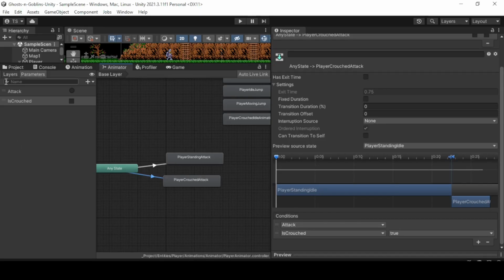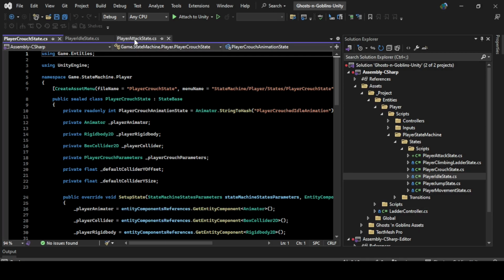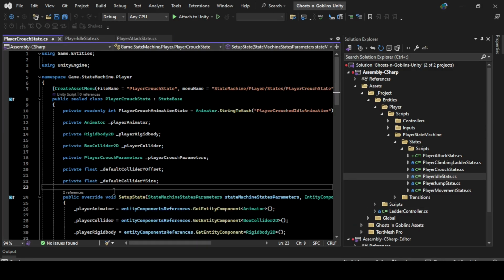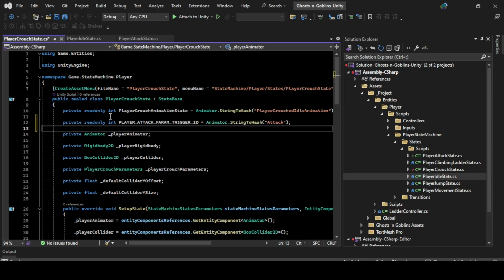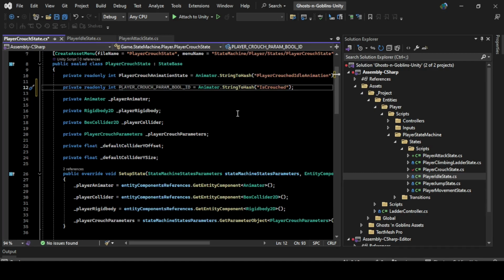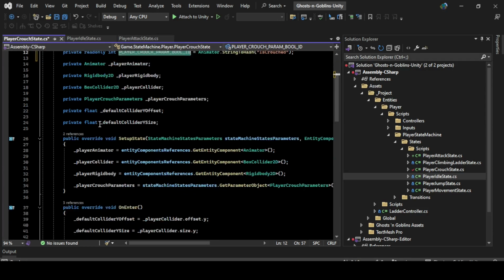So let's go to the crouch state. I'll be basically doing the same thing here. Let's add here player crouch bool ID, actually is crouched, and we can use the player animator.